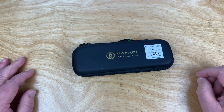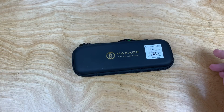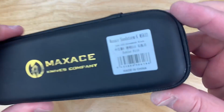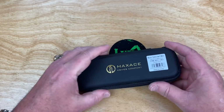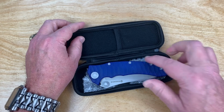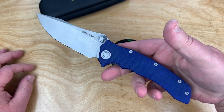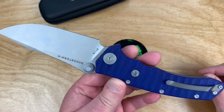Okay, yeah, I'm a crazy person for Maxace and Midnight Cat Studio. So we've already hit the Goliath 2 and the Mammoth. This one is the Sandstorm K. Let's have a look. Shan't we? Oh my God, it's not natural G10. It's blue. Did you see my dyeing video I did? Well, this one died and came back to life in the blue. And it is a Sandstorm K.